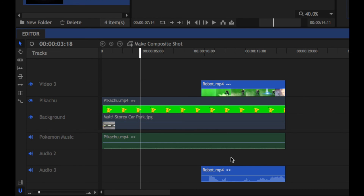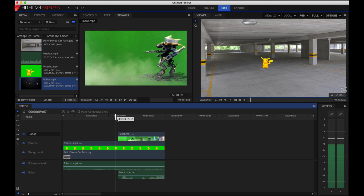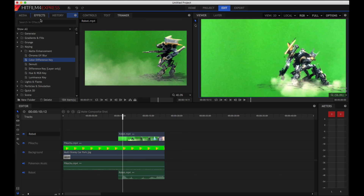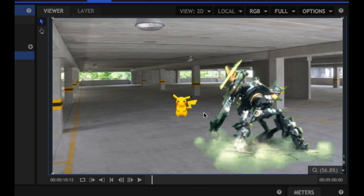The robot brings its own audio track. We've got this additional track from before that we can delete. You can rename your tracks — 'robot' — rename track. So that's our robot audio. Scrubbing through and looking at the main viewer, once we get to this point we've got our robot appearing, and because we haven't yet keyed out the green it's obscuring the other tracks. So the next job is to go to effects, apply a colour difference key again — drag it down and drop it onto the clip.